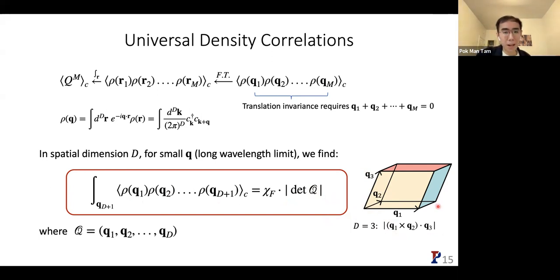This is actually a pretty cute and beautiful result that is a little bit obscured in our paper, but I'd like to highlight it here because it's really the cornerstone of many other results in our paper. So if you have a (d+1)-point density correlation in a d-dimensional space, for small enough q, we don't require it to actually go to 0. We only require it to be small enough. And I will be more specific about that requirement on the next page. But the result is that if you look at the density correlations, it is directly probing the Fermi sea topology in d dimensions. So on the next page, let me try to argue why this is plausible.